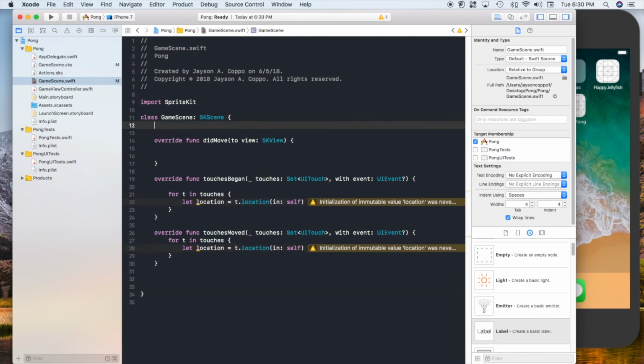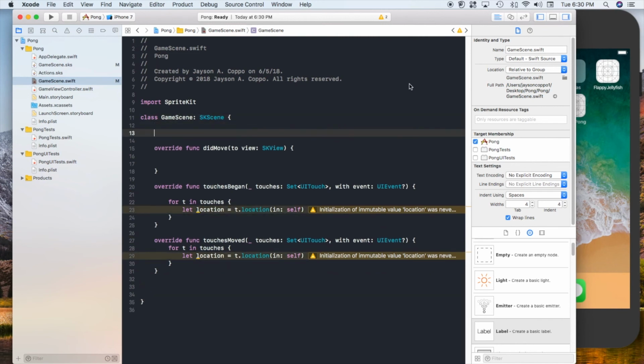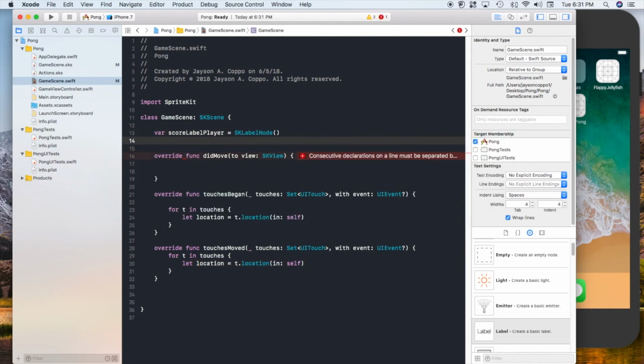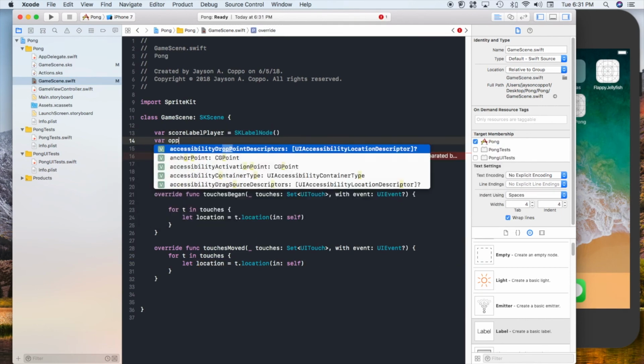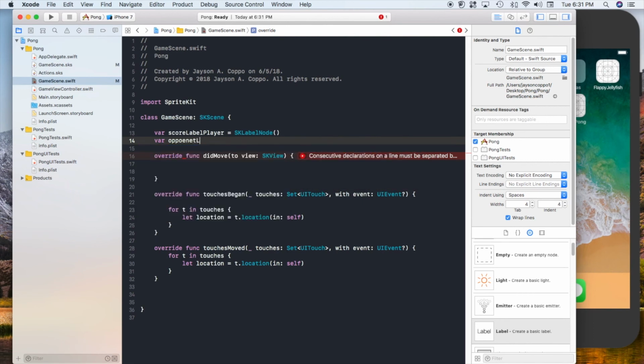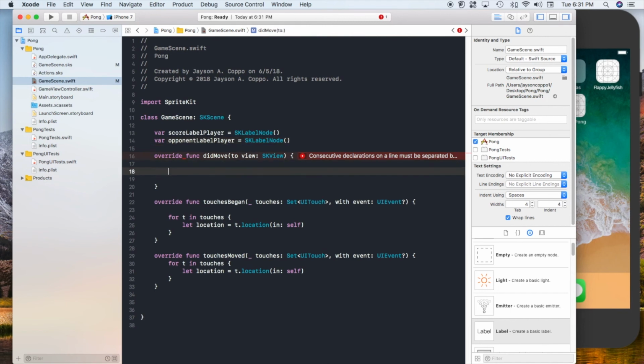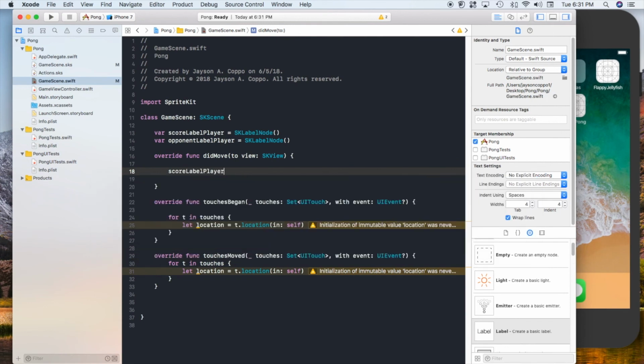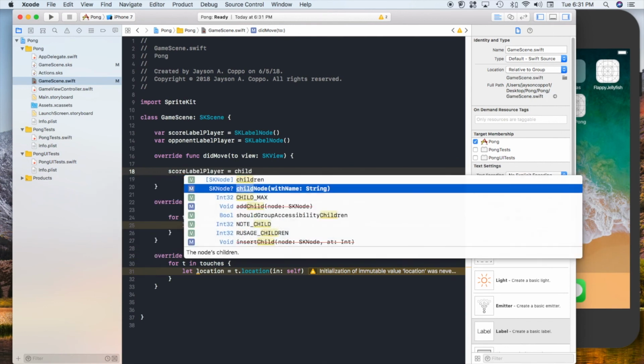Okay, so let's make some global variables that reference those labels we just made. So, score label player, and opponent label, player, opponent, and we are going to set them equal to child node with name.